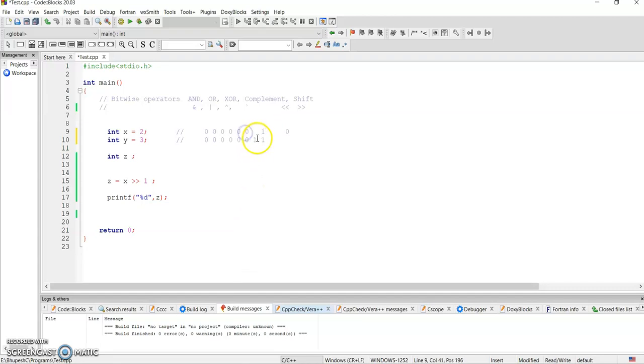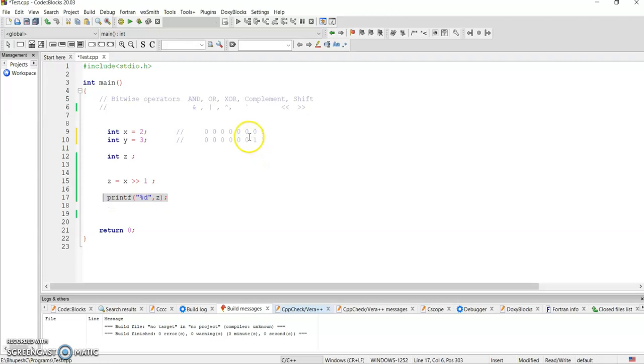Everybody will be shifting like this, and the value will be coming like this. So when the value was 2, it was 1 here. Now as you do one shift, the 1 has come to this side, and all the zeros have moved out. So this way the value that we get is simply 1. That is the reason why when x is equal to 2, we got z equal to 1.